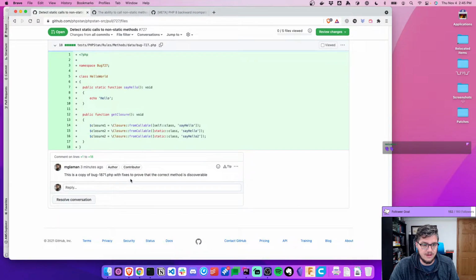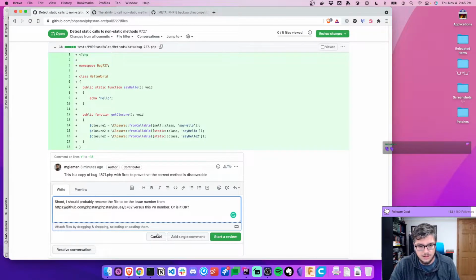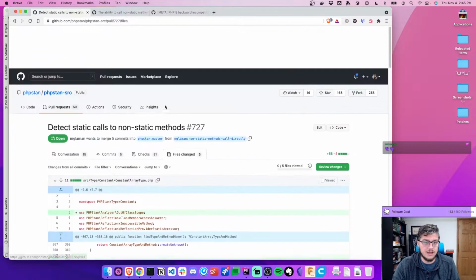Let's see the file. Shoot, should probably rename the file to be the issue number from the issue versus this PR number. Or is it okay? So that's one thing I realized. I forgot there was a matching issue and I picked the wrong ID. Before I go change it, I'll just get the feedback.